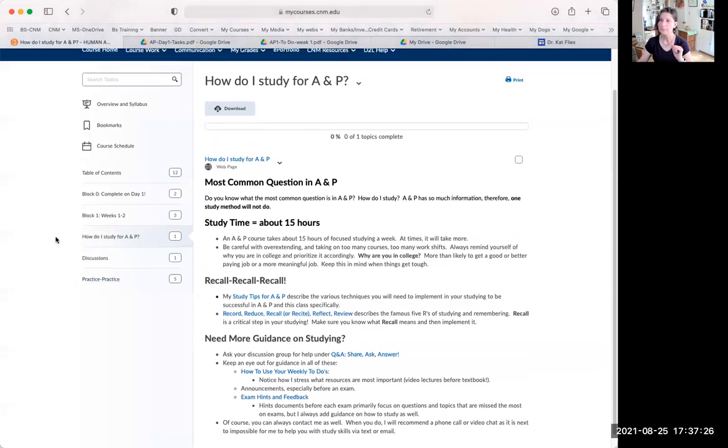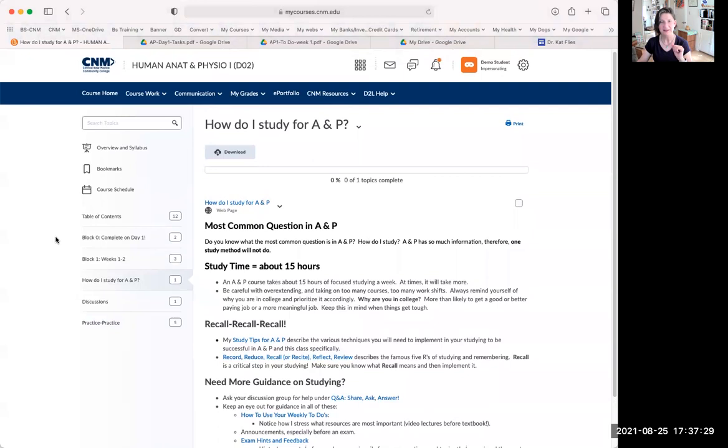Okay, I think that's about it. You can also communicate with each other via Pronto, by the way, and I guide you on how to set that up. This is where you access your grades and your class progress. And we're not going to use ePortfolio, so you can ignore that. For CNM resources, you may need to depend on general CNM student resources, and especially online student resources. So realize that this is all available here as well.